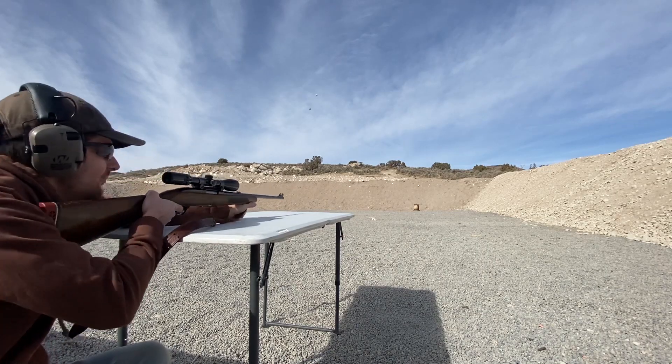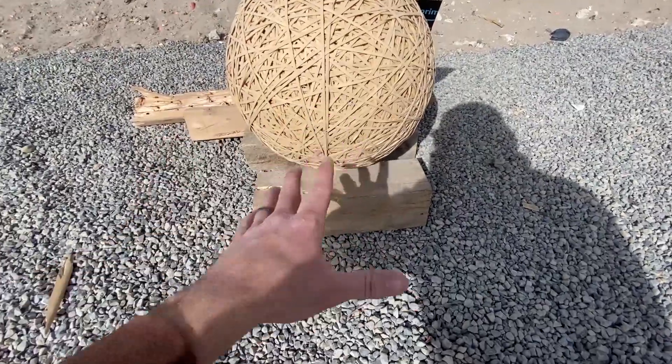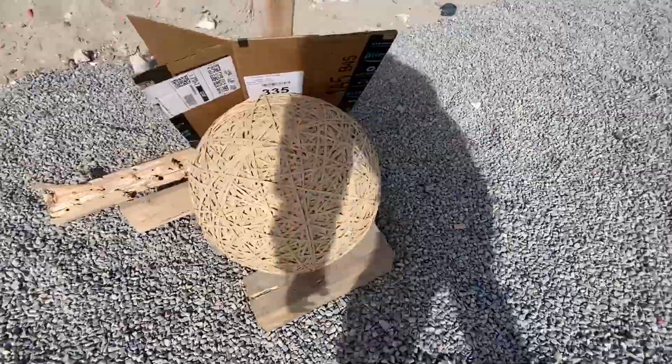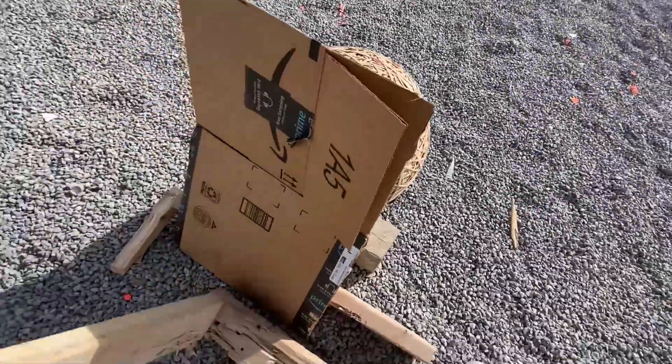So far so good. I was nervous about the .223 with the AR, but this one I am nervous about — .308, big bullet moving fast. I don't know, hopefully it stops it. I don't actually know where I hit it — it's doing that thing where I probably hit and it's just contracting so I can't see it. Let's check out the back here. Still nothing on that box.